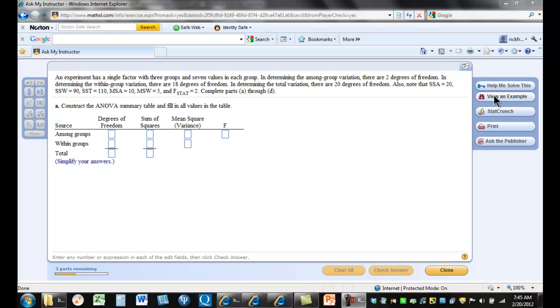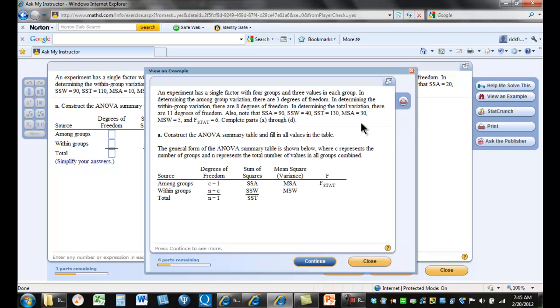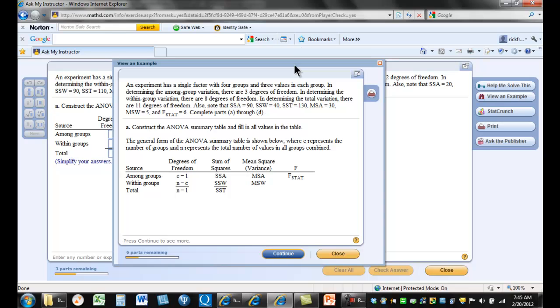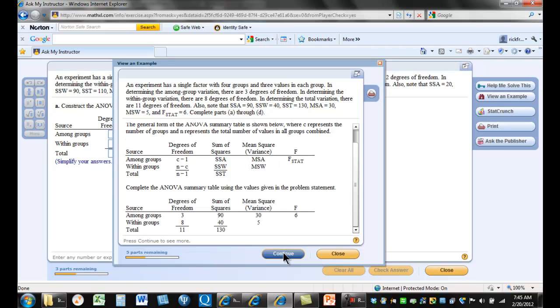Now, I always just go in and view an example of how you do it, and so here's what they want from you. And they tell you the formulas for the degrees of freedom. These are the values that you obtain through calculations, your mean squares and so forth. And then they show you, somehow I thought there was 20 degrees of freedom, there's just 11, but okay, so look, they show you how to fill in the square. They're going to give you an F ratio of 6, and you want to know if that's significant.